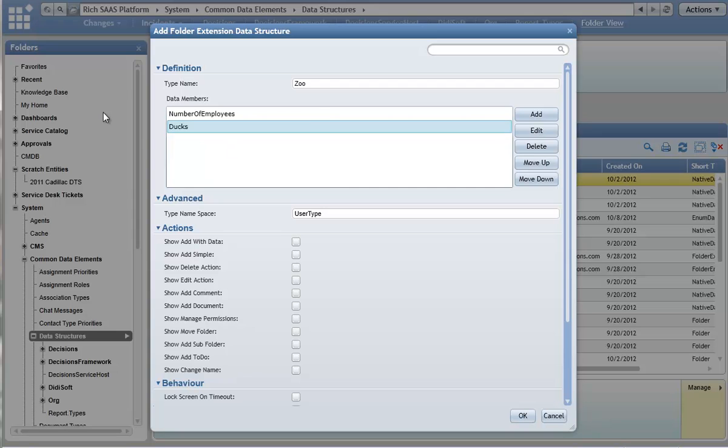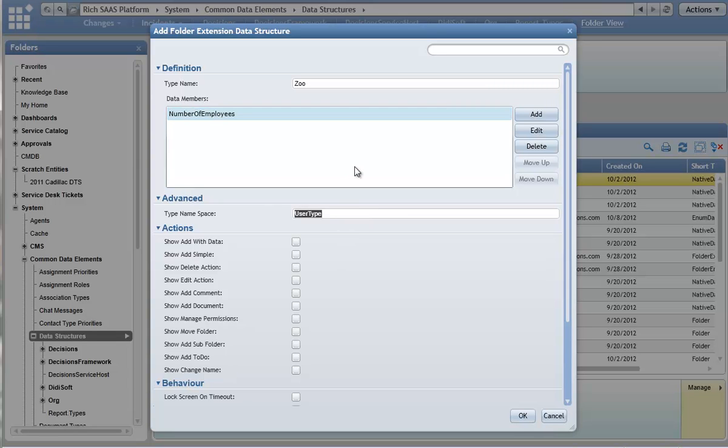However, when we create that entity inside the portal, it won't be exposed in the same way that we may want it to. If we want to move ducks from one zoo to another, we'll have to go through a long drawn-out process of running through these duck data members, picking out the right one, and then moving it. But Decisions already has methods for doing that that should be very easy to use and are there by default. So what we really want is a folder structure where the zoo folder contains the ducks. So we'll delete that data member.